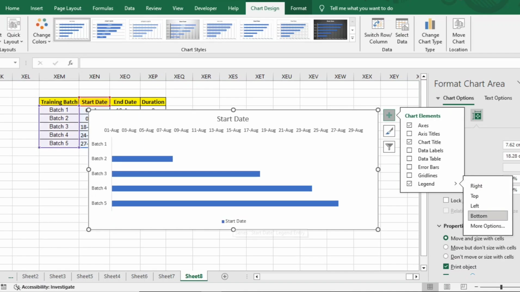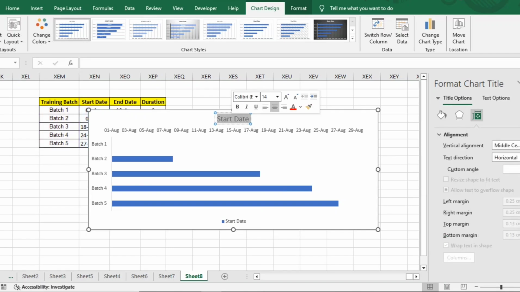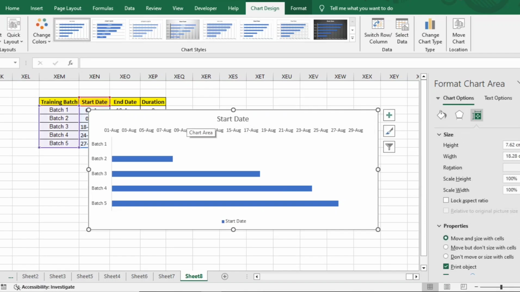This will let me know what this blue color basically represents. This represents the dates. Now this is done. Let me add a chart title; I'll add that later on, or else, if you want, you can add it. So before that, let me add one more thing, a duration.